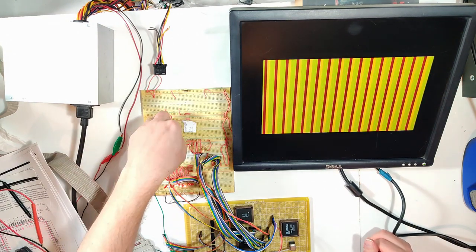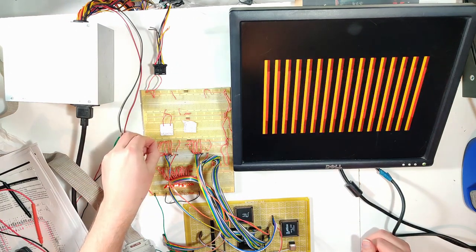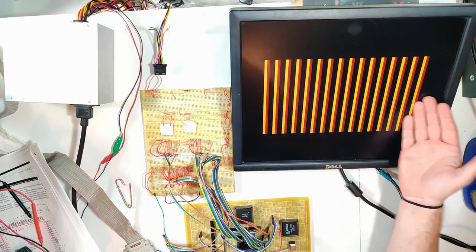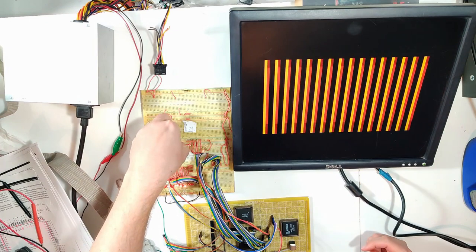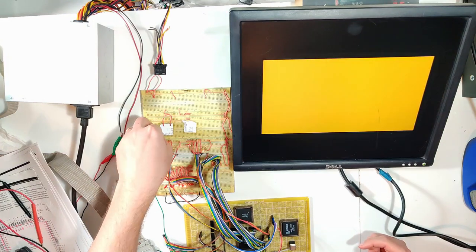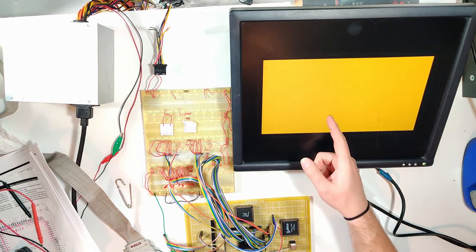But if we select one of these chips on the video side and hit output enable, you'll see when I touch those pins, it doesn't do anything because this is actually driving the bus now. This is fun. We're actually seeing what is in RAM right here. And I can kind of prove that by disabling this chip and then hitting the other chip select on the video side to select the other chip, and we get all yellow. And again, I can't upset that because it's stable, because there is actual current being driven into the MUX chips. So that is very cool.